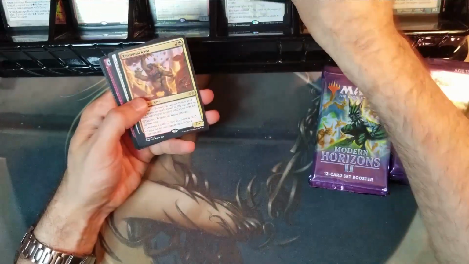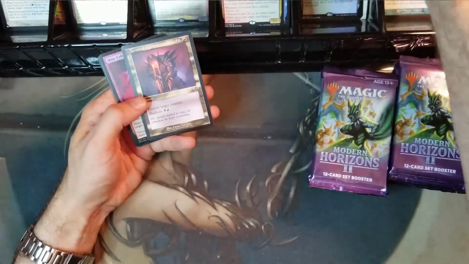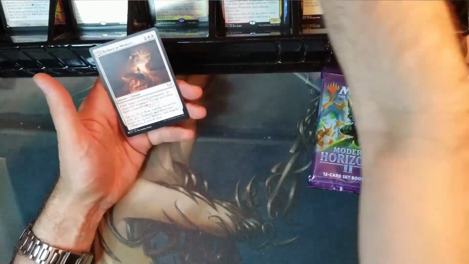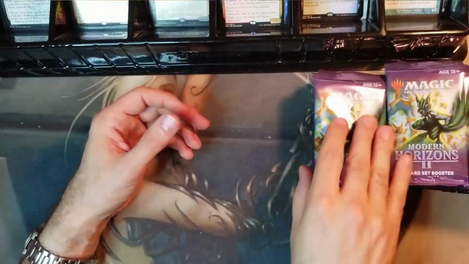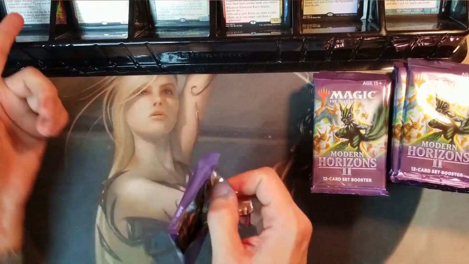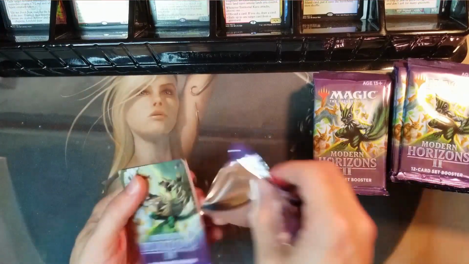Oh, Inevitable Betrayal and a Taro Taro Kabu. This is so awesome watching you open all this. And a Reduced to Memory. It's a list card from a set that I haven't even heard of yet. It has like wings and stuff. What is that? What set is that?